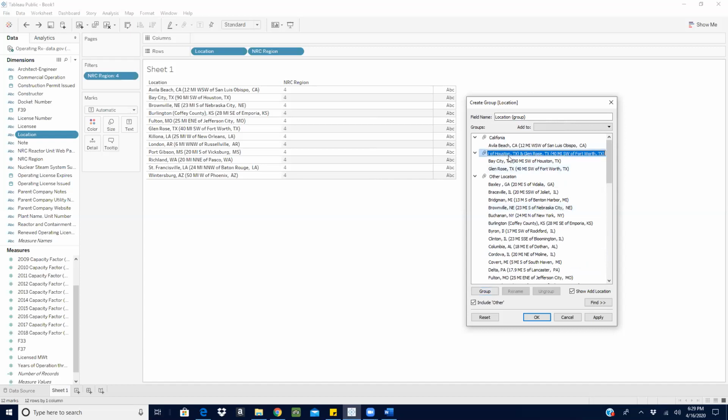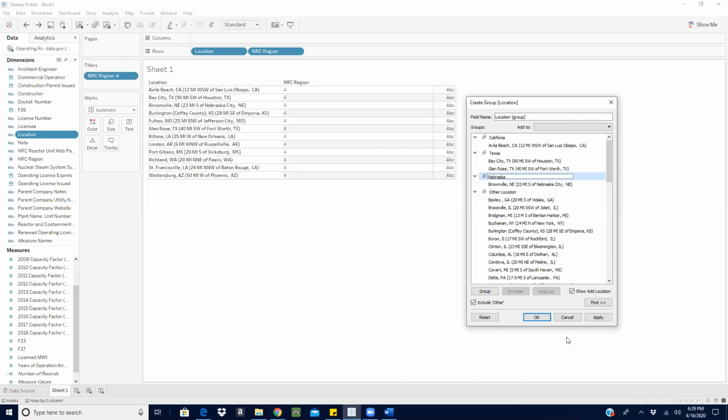And then I'll just name it Texas. What's the next one? Brownsville. So we know that we only have one Brownsville. I'll just click on that and click group. And what was that? Nebraska, right? Nebraska.